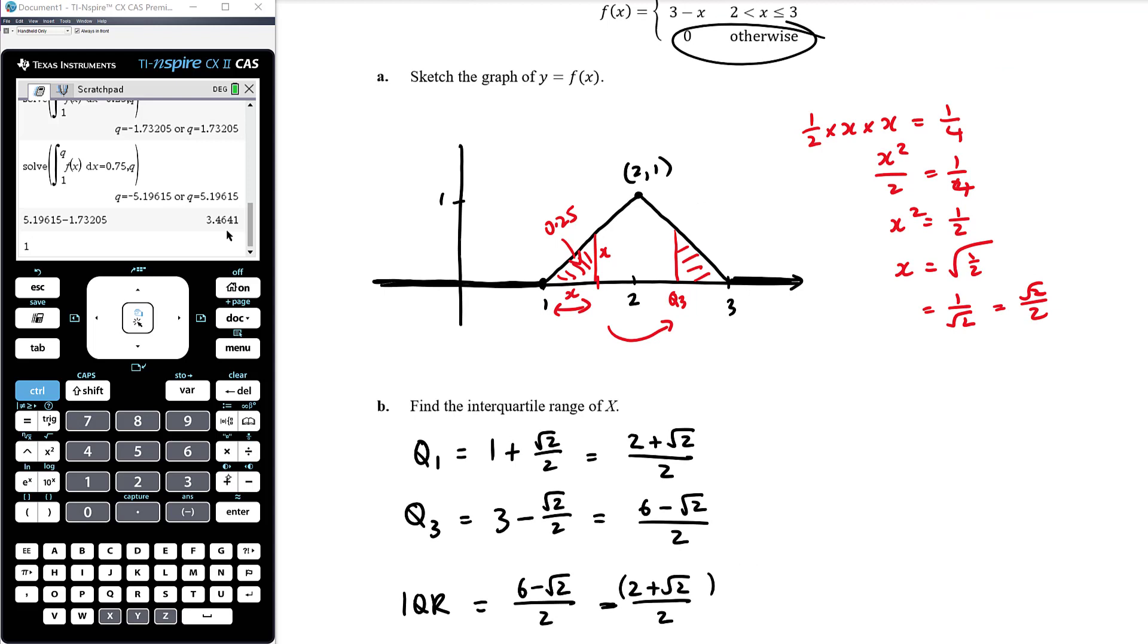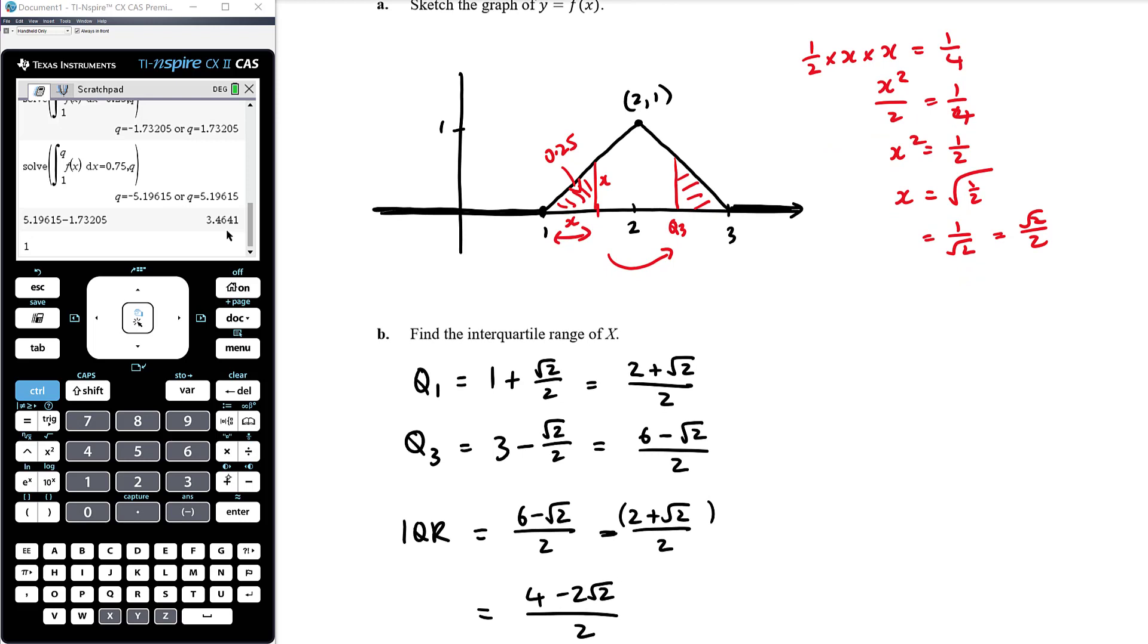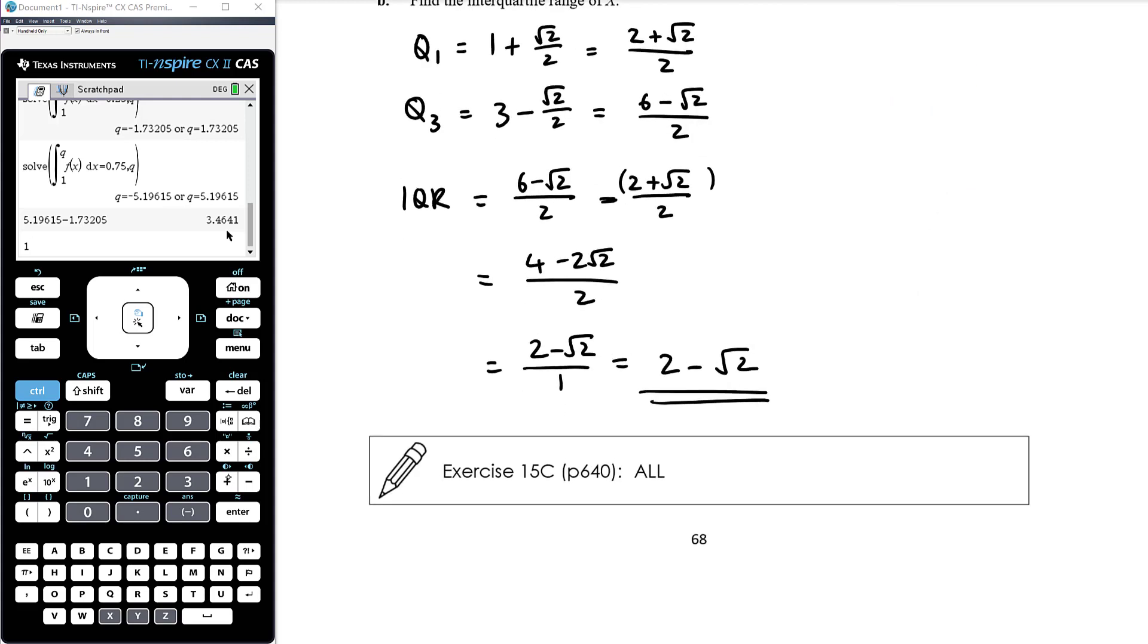OK. So do think about the geometry of it as well. OK. They're just triangles. They're isosceles triangles. I can therefore use that fact to find a length rather than thinking about an x coordinate. And actually that makes it easier to find both q1 and q3 from that information as well. All right. So measures of spread, variance, same formulae we used for discrete random variables. Standard deviation, take the square root of the variance. And also thinking about interquartile range and quartiles. The work today is Exercise 15C.